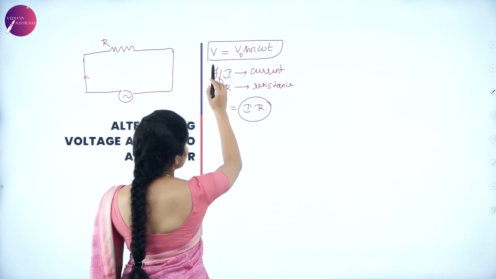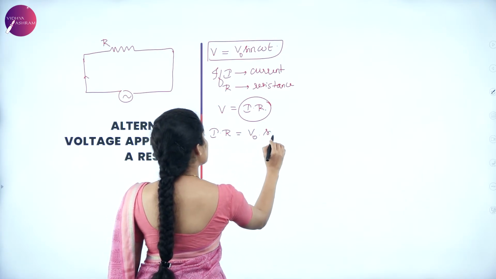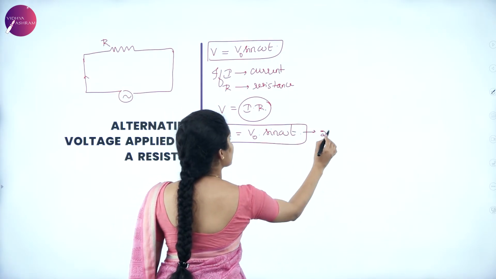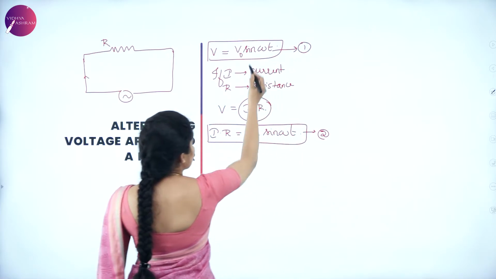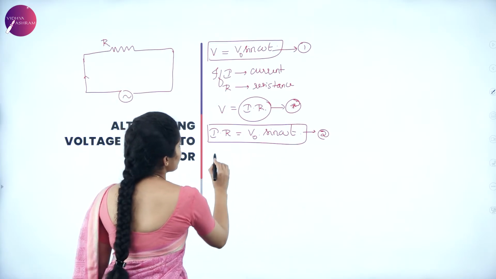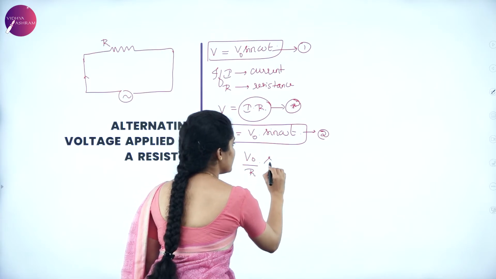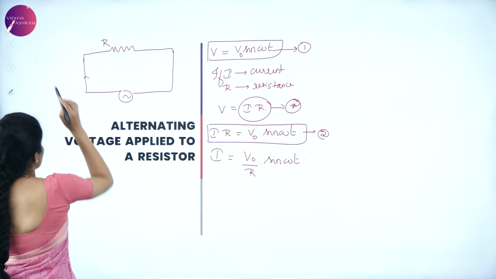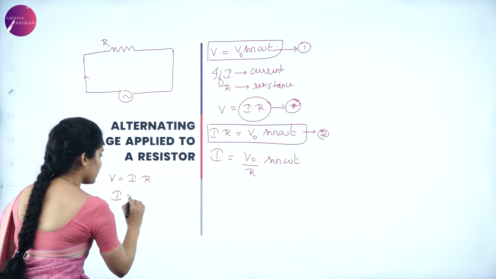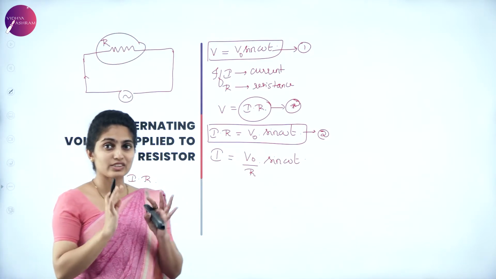So what we can do in the sense, we can just plot I into R is equal to V naught into sine omega t in case of this equation, and you can consider this as equation 2 and this as equation 1. For this equation, I have substituted this equation star. Okay, so now retaining I over there, I just consider V naught divided by R sine omega t. Since we know that V is equal to I into R, I is equal to V divided by R. R is the resistor which is placed over here and which is considered to be constant.